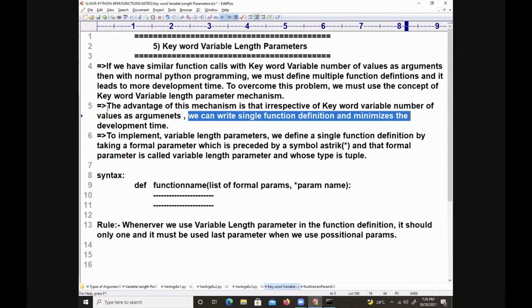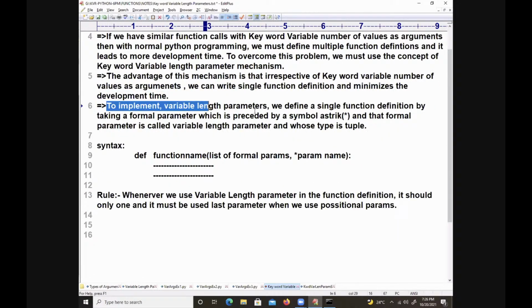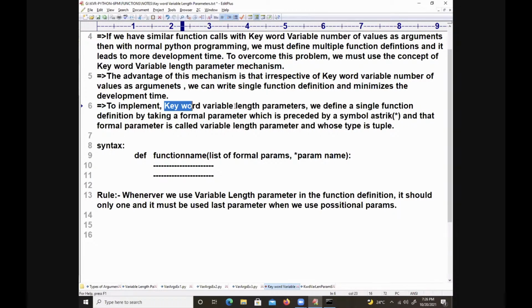Sir, how do you implement keyword variable length parameter? To implement it, we must define a single function definition by taking a formal parameter which is preceded by a symbol.